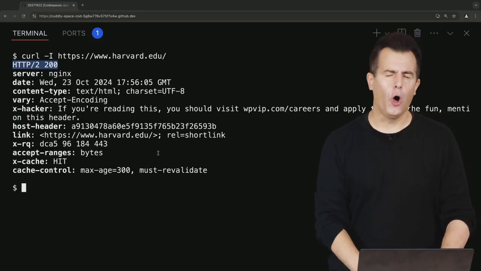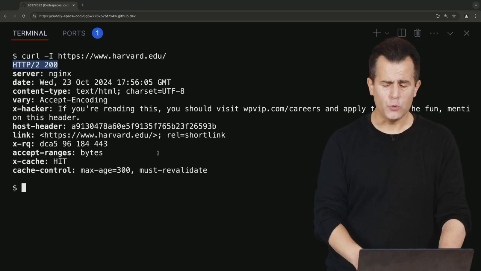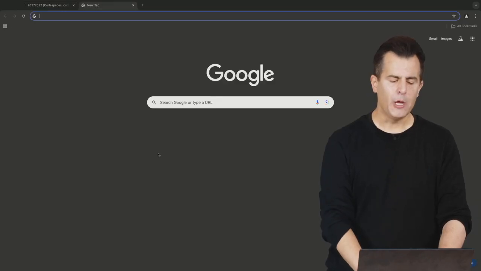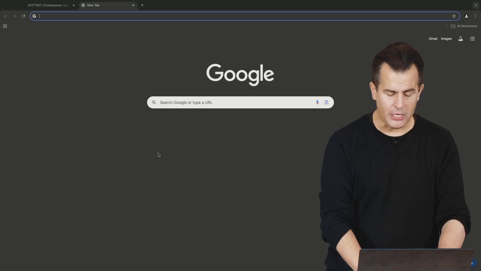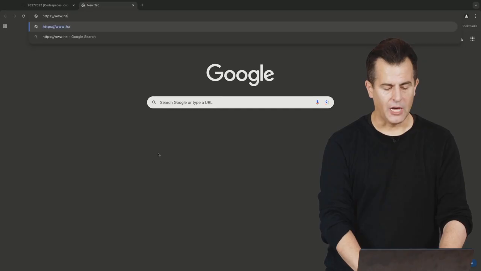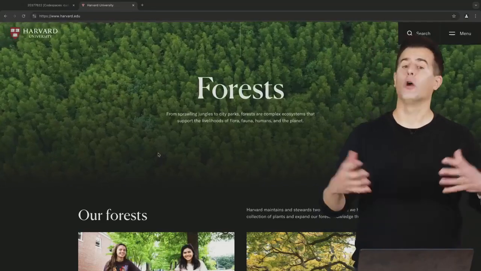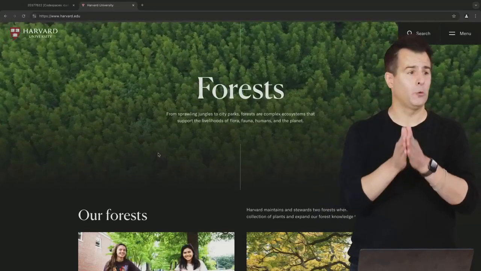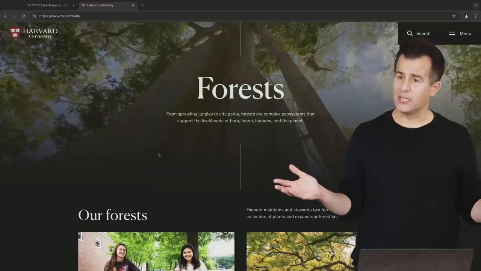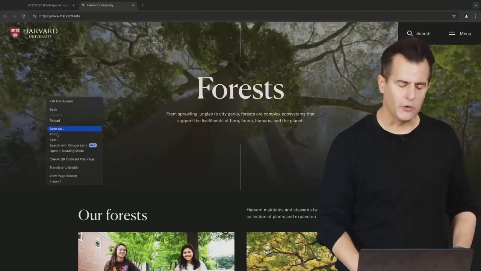But it turns out all this time, for as many years as you've been using a browser, you could actually do this in your own browser as well. Let me open up another tab here, and let me manually go to https://www.harvard.edu/ and hit enter. And what I'll see here is Harvard's homepage as of right now today. It all worked as you might expect, but it turns out all this time you've had access to some powerful tools underneath the hood.